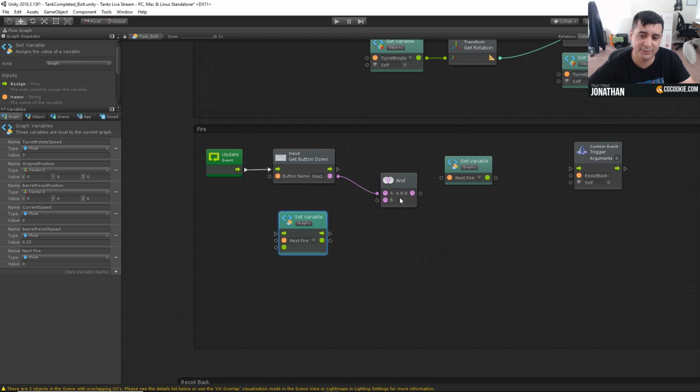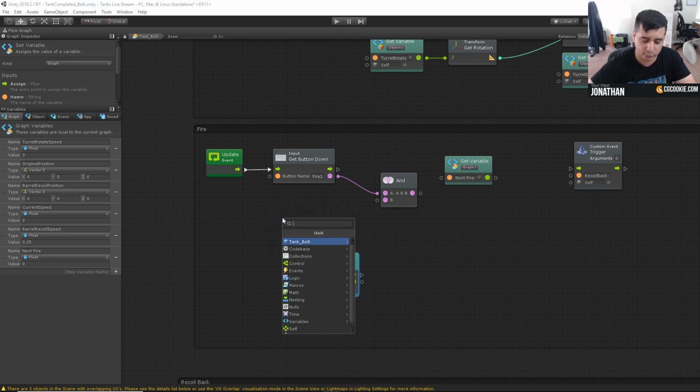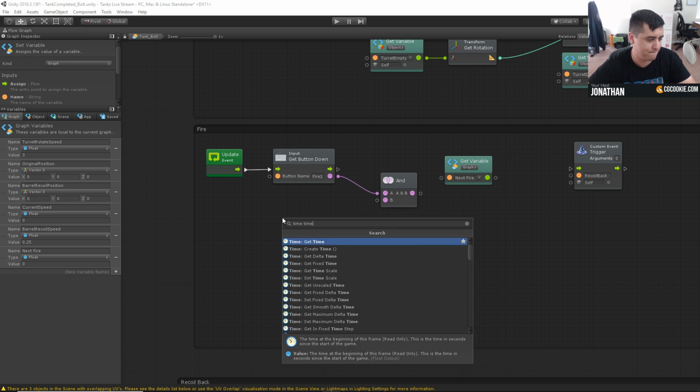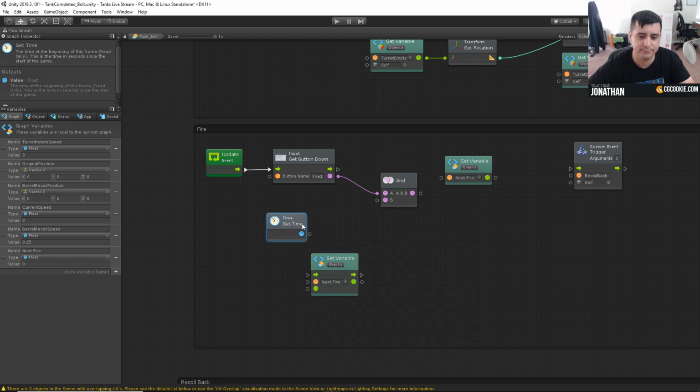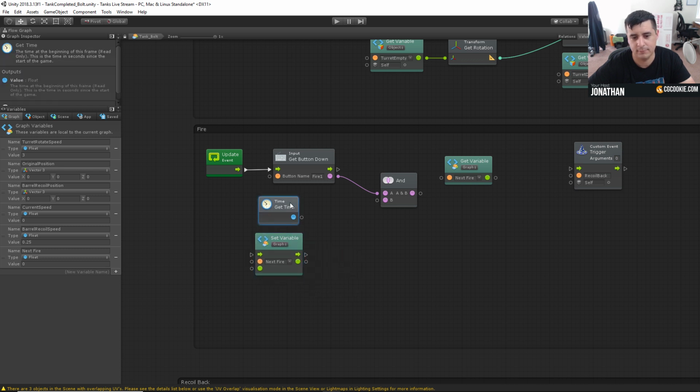And then I also want to check to see if time.time is greater than next fire. So I'm going to add in a unit for time. So I want to get time. Now, if this is greater than this, that will then be true.